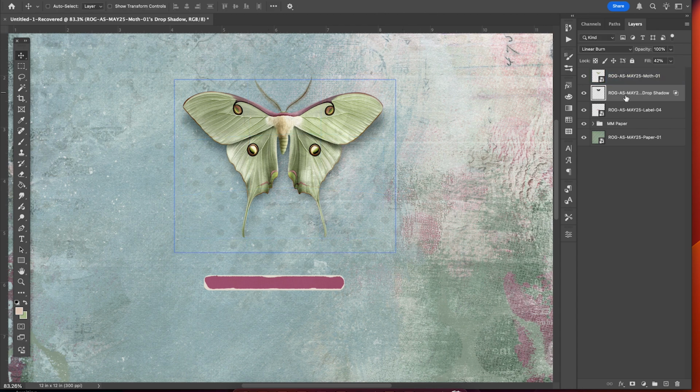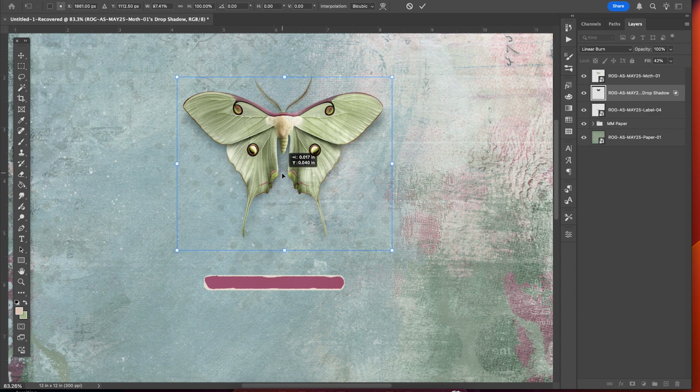Okay. Now from here, with the shadow still selected, I'm going to hit Command T once again, and I'm going to deselect the lock. I don't want the height and width to change at the same time. I'm going to deselect that, and just one side at a time, I'm going to bring that in a bit. This is warping these shadows. It becomes a matter of taste and your own individual artistry, what you want to do with these shadows.